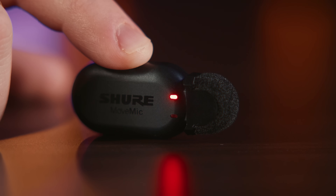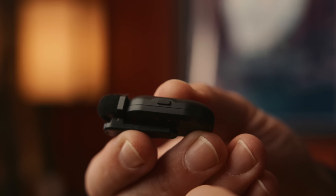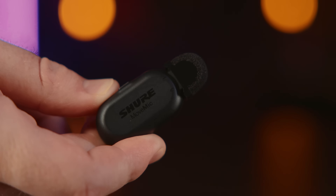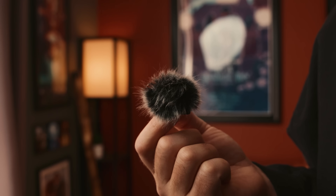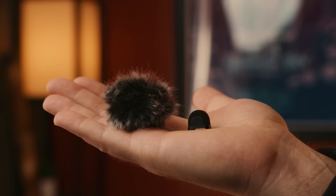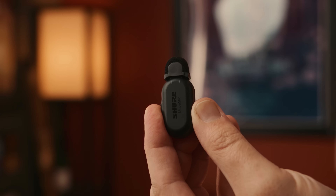It's fully blacked out and in a form factor that allows it to stay thin enough to clip onto your shirt, just like I have here — and every bit of audio you're going to hear from this episode is from these mics. You have just one button on the mic: holding it down connects to devices, and pressing it once will mute or unmute the mic. The windscreen is on here too, which I love — usually windscreens look like a leftover wig from a Dr. Seuss movie, but this one is just as effective without looking like I'm being attacked by a dust ball.